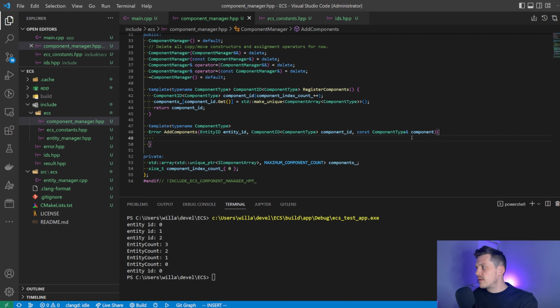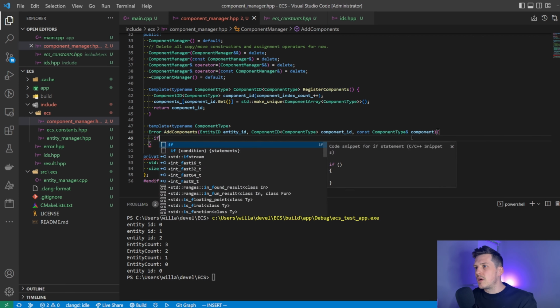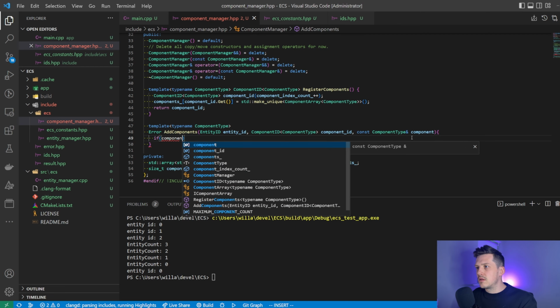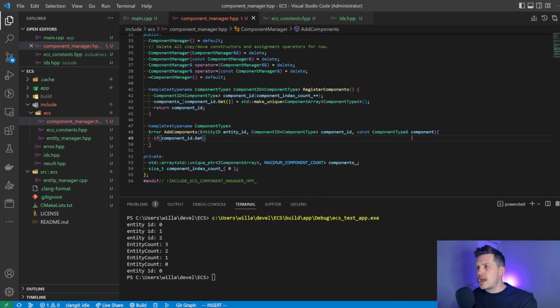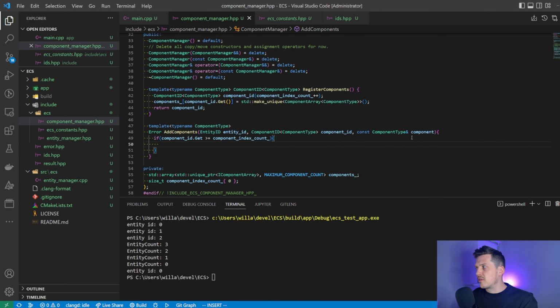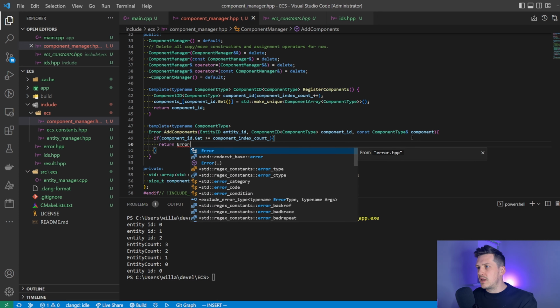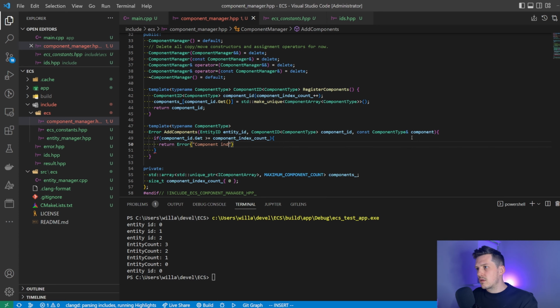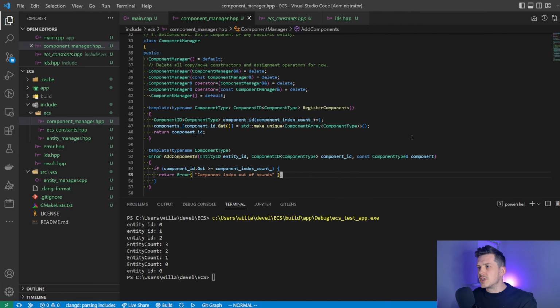So that's good. Now also I want to just make sure that id.get, that the component ID is an actual valid component ID, and that we don't go out of bounds. And therefore let's just do a quick sanity check there.